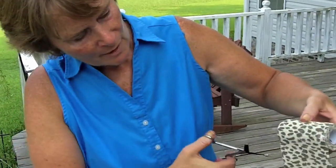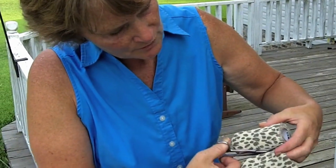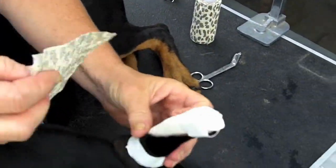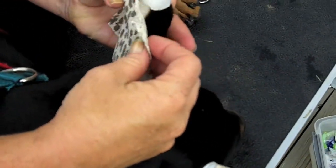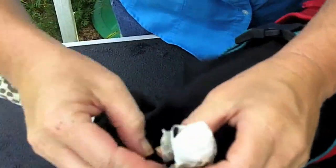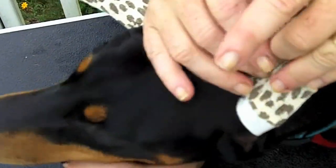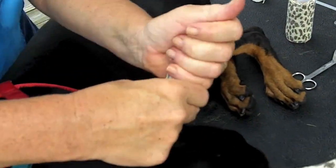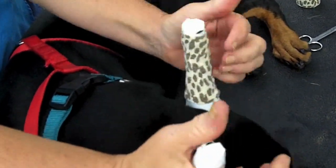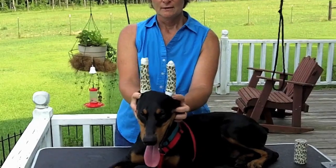You just want to cut enough to wrap around the puppy's ear, just like 1.5 times, so it sticks to itself. And here again, don't stretch it and wrap it around, just because this does tighten on itself after a while. Make sure you don't wrap that backwards. There, and that makes the ear conform to the post, so you don't have any funny ridges or anything in there. So far, we're partially done.